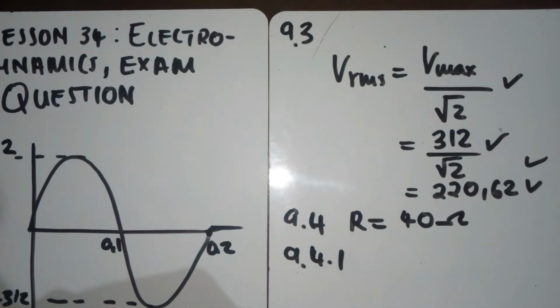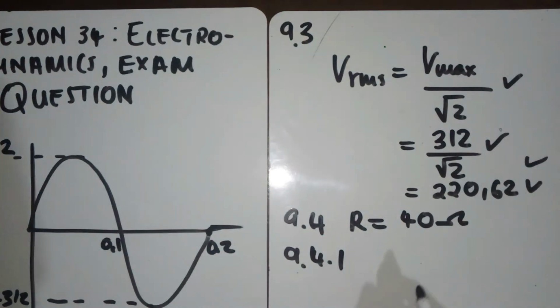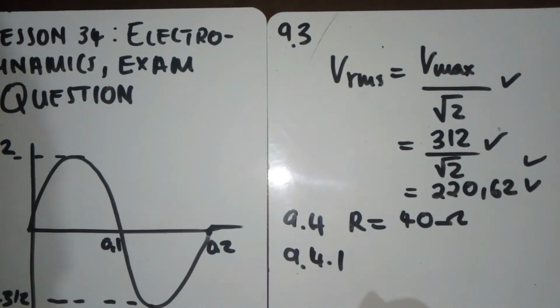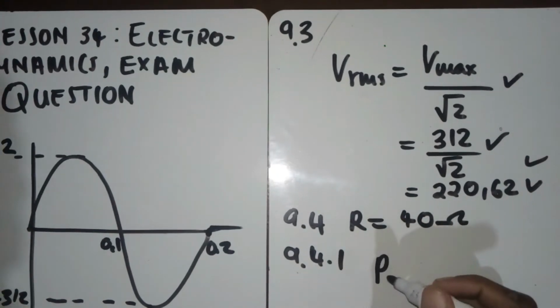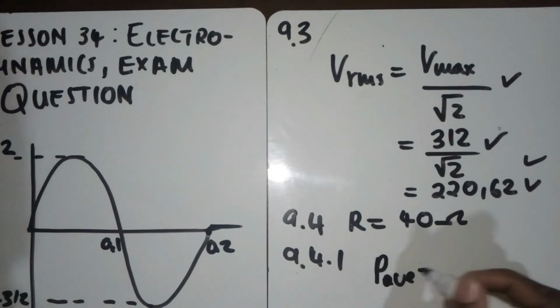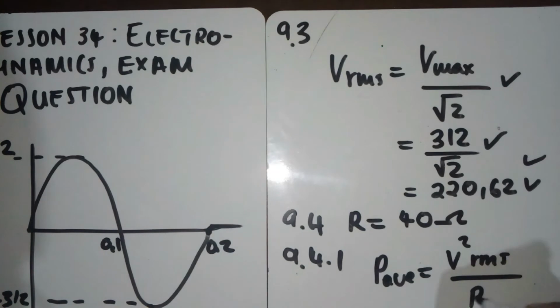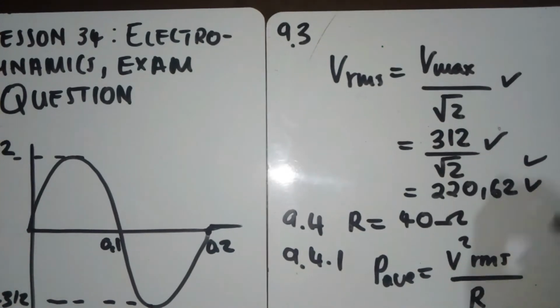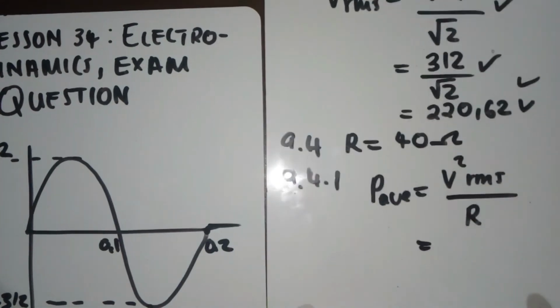Just see the average power delivered by the generator to this device with a resistance of 90 ohms. Again, you have a number of formulas that you can use from the back of your question paper. The one that I picked, we can use this one because it's just straightforward. So you say P average equals V squared RMS divided by R. Because I already know what VRMS is, I calculated it in the previous equation. I know what the resistance is, and it's just a matter of substitution now.